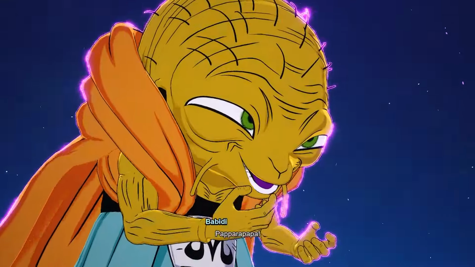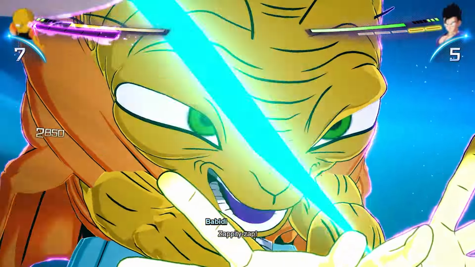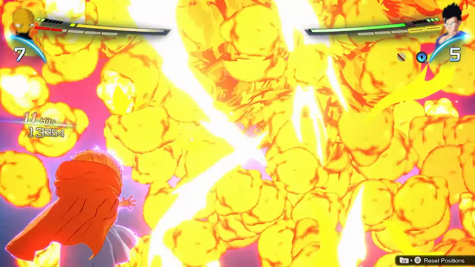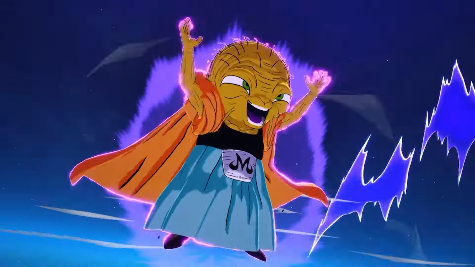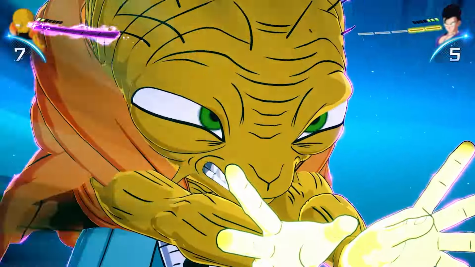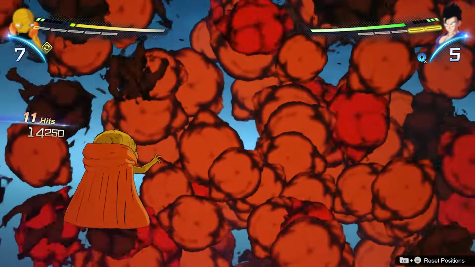And then for Babidi's ult, we were doing so well. We have Super Electroshock Sorcery. This ult is not great. Once the beam makes contact, you pretty much just get a shot of Babidi and then a shot of the opponent exploding. There's really not much to it. Babidi's old ult was just so much better. I think this underwhelming ult is going to bump Babidi's score down from a 5 to a 4.